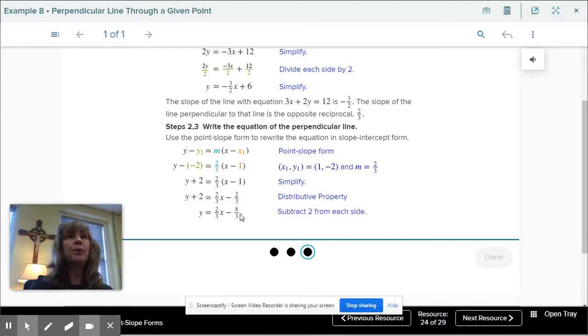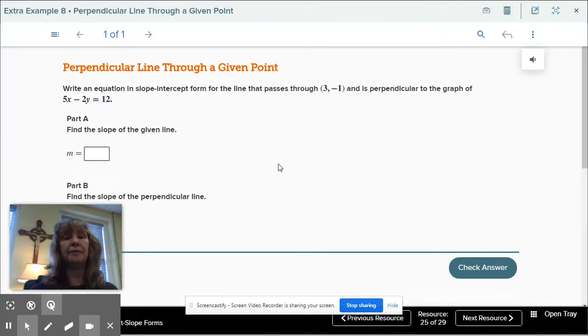So I hope you understand that you never know what form they're going to give you the equation in. So you have to be able to adjust: standard form to slope-intercept form, slope-intercept form to point-slope form, point-slope form to standard form. We practiced that yesterday. Hopefully you've gotten some practice. The quizzes are going to give you more practice, but we need to practice creating the equations in a different way. All right, so now you try it.